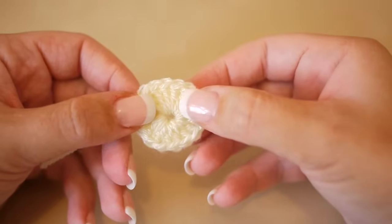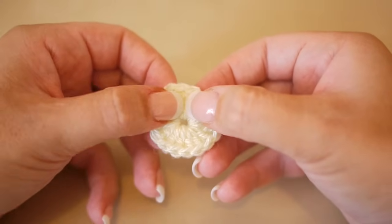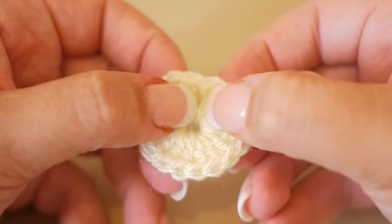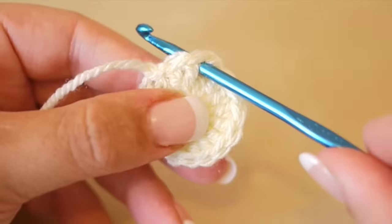For round two, we are going to be working a puff stitch into the chain space between each of the treble crochet. So if you pull one treble crochet one way and one the other, you will get the chain space here.